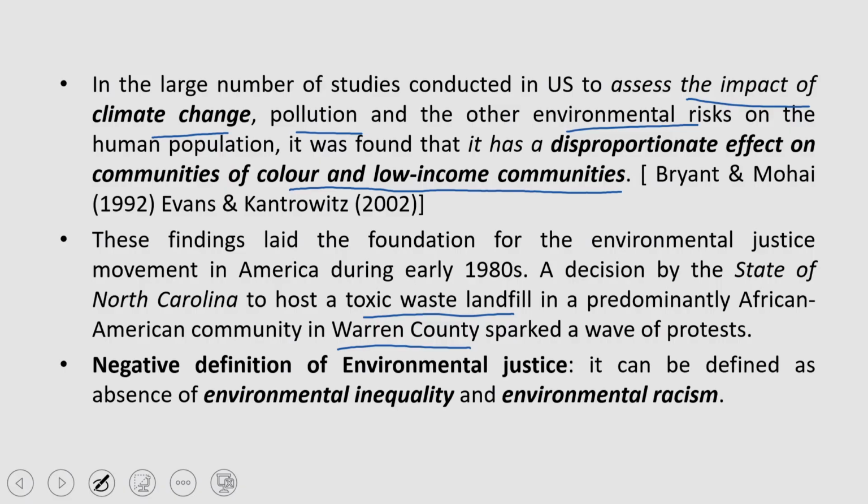Now, how to define environmental justice? There can be two ways. One, to define it negatively, and second, positively. So we'll begin with the negative definition. That means environmental justice can be defined as absence of environmental inequality and environmental racism. Since it is a negative definition, it says that environmental justice is absence of environmental inequality and environmental racism. So there would be environmental justice if there is no environmental inequality and environmental racism.